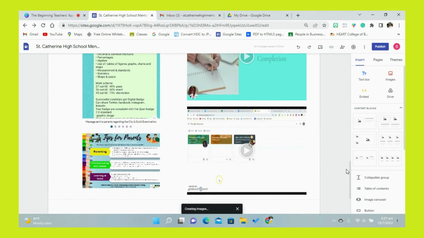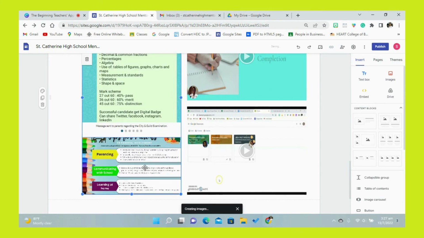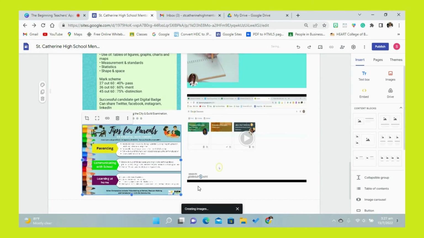Now once you drag it to where something else was, it normally would align to it. So it's going to take on the same size as what was there before, but you can expand it. This one is a picture image, so I can actually uncrop it so that everything is shown in that. Unfortunately, I can't do that with the carousel as I had stated before.